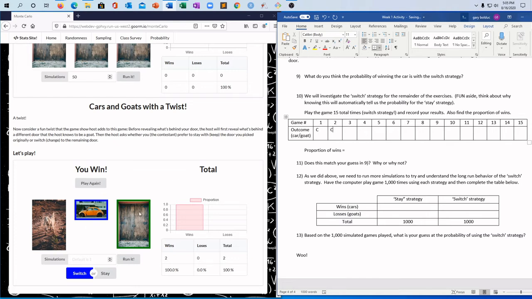I'm not actually going to do that because I don't want to give anything away, because it's very surprising and fun. All I'm going to say is, and if you need help with this, it's not working, just let me know. You just do the same thing you did last time where you put in 1,000. You hit run, and then you have the option. Either do switch, and you can tell that it's switched because it's blue, or you click the stay button, and then it'll use the stay when it does a simulation. So that's how you do this, either switch or stay. I'm asking you to do 1,000 stays and 1,000 switches, and I'll let you see what happens so I don't give it away.